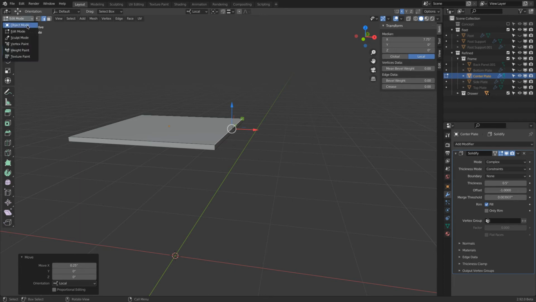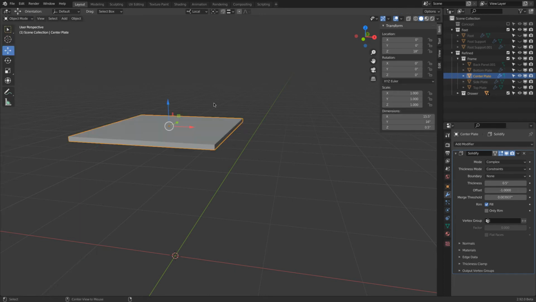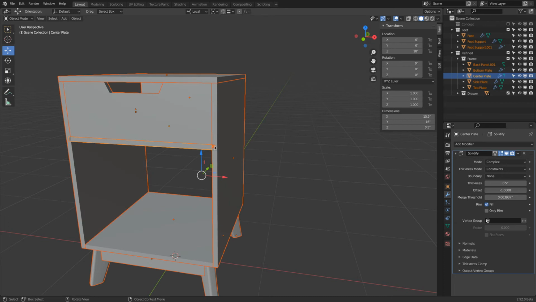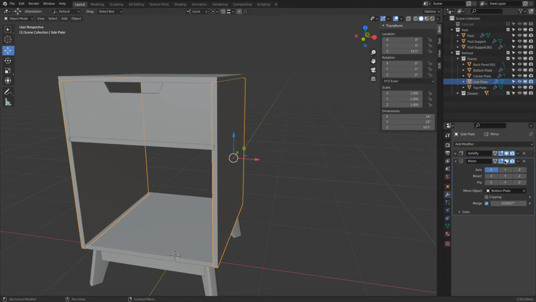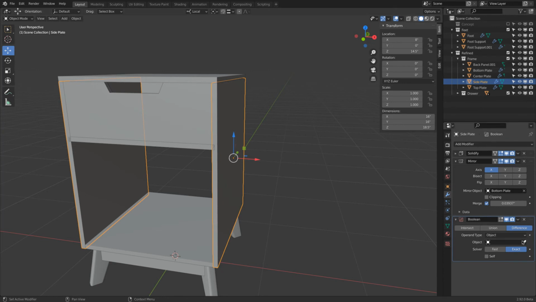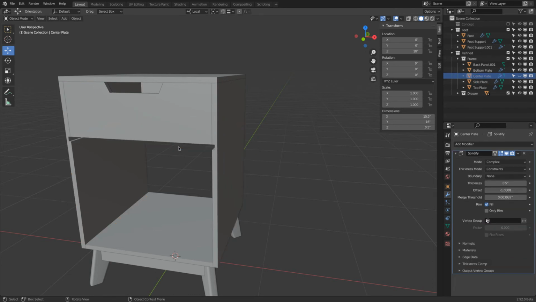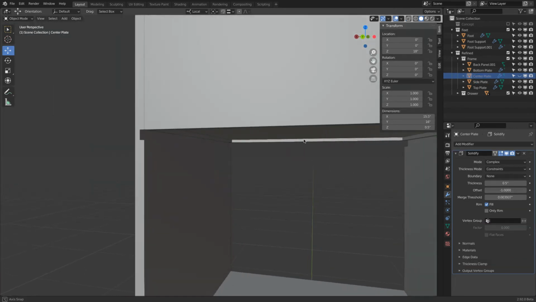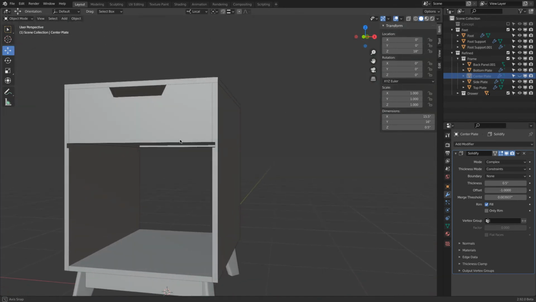Very good. Back to object mode, Alt H. Take a look. There you see each side, it sticks in. Very nice. So this is a mirrored object. What we will do now is we will add a Boolean modifier and eyedropper this part. You can click this, press H, and there we see it perfectly cut the groove in. It's very nice.